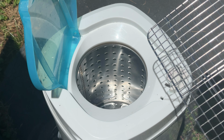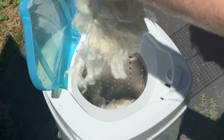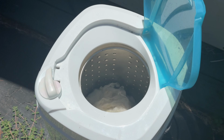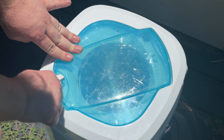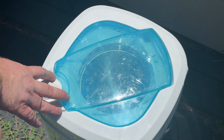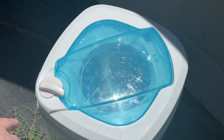I absolutely love my Ninja spin dryer. I recommend any fiber artist use this. I bought it years ago to use for processing yarn for dyeing, and it is amazing. Some people use salad spinners, but this can hold a lot more and spins a lot faster. It's a really simple device. It just takes standard outlet electricity, and it spins incredibly fast.